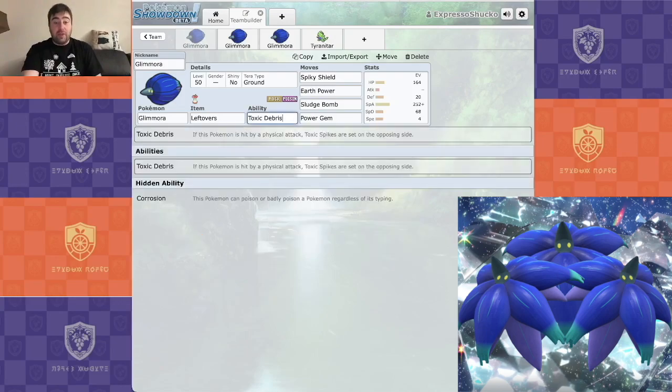In terms of abilities, Glimmora has a signature ability that it shares with its pre-evolution Glimmet, and that is Toxic Debris. So basically, if it's hit by a physical attack, it'll set toxic spikes. And that's kind of nice because while we don't normally see entry hazards in doubles because it's not as switch oriented, it's still nice because utility moves like Parting Shot, U-turn, like basically any pivoting utility move, still exist and still result in switching out. So it would be nice to put a little bit of a deterrent on that.